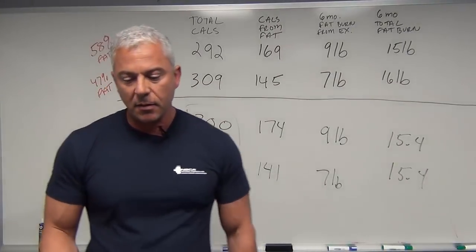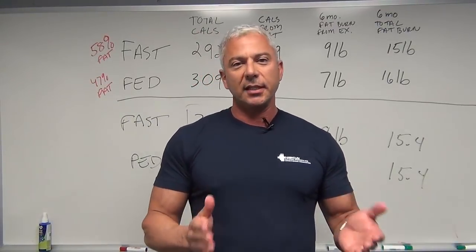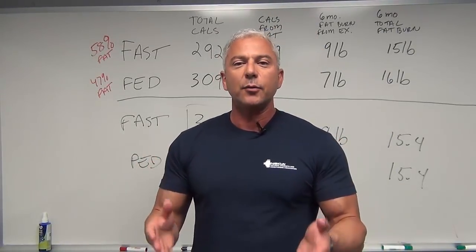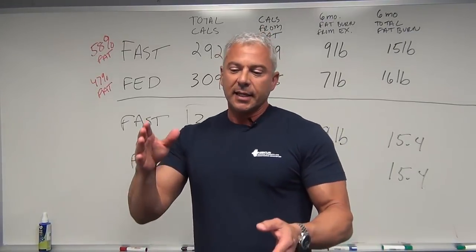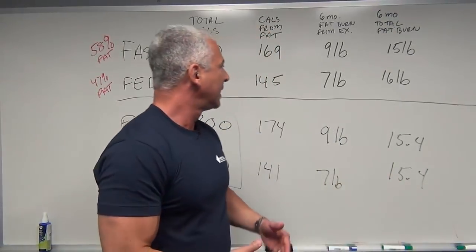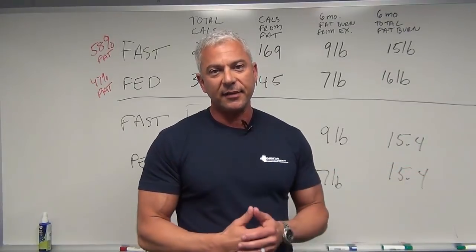So once again, we're saying that what really determines fat loss long term, what really determines changes in body composition, is the size of the calorie deficit that you create at the end of the day, not what substrate is being used during the exercise itself. So day-to-day variations in whether you're burning fat or carbs during the exercise doesn't matter. What matters is, are you creating a deficit at the end of the day? And over that 6 months or a year, how big is that deficit?